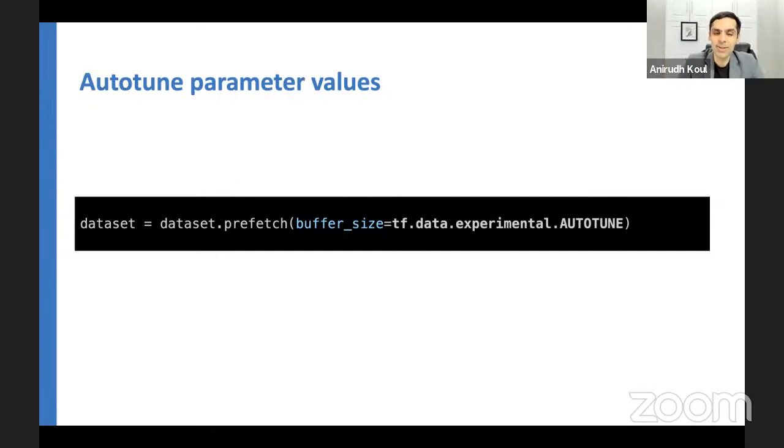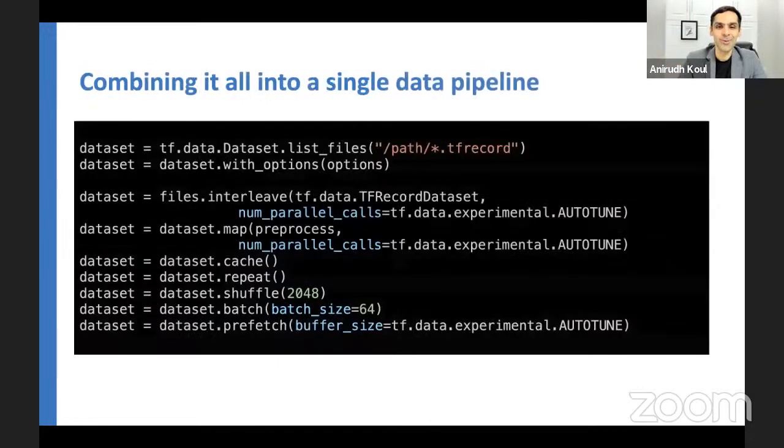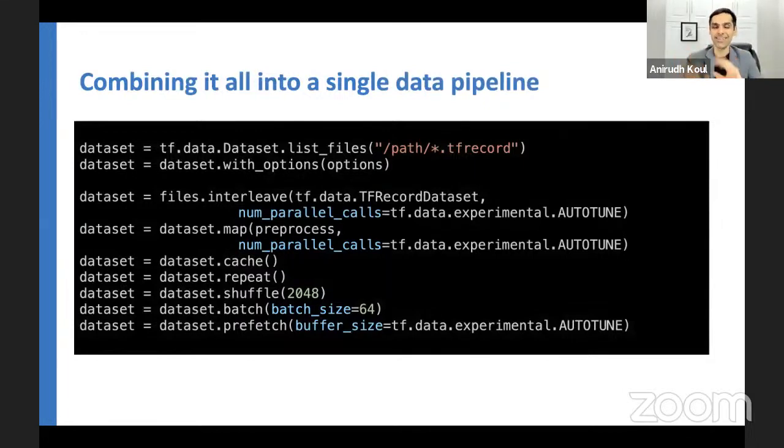So what you'll notice is when you run this, the first epoch will be slow. The second epoch will be slightly faster. The third might actually get even slower. But by the time it reaches the 10th, the epochs will start getting faster, faster, and faster. So it's a really good way to make things fast without having to spend all night playing with the parameters. I like this. So let's look at the after.